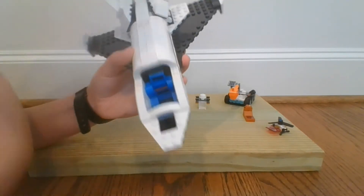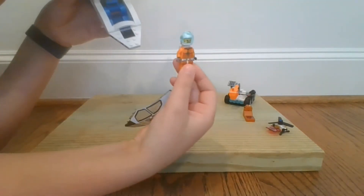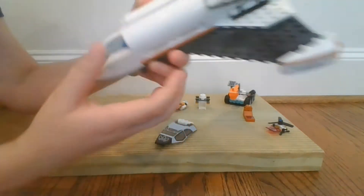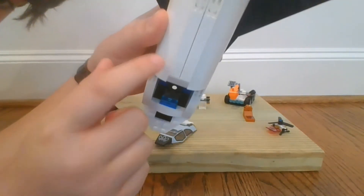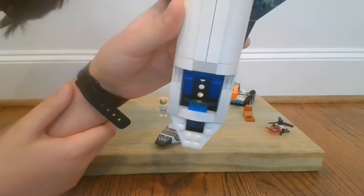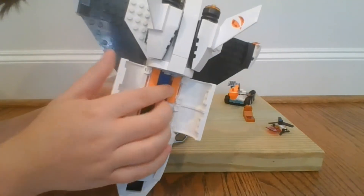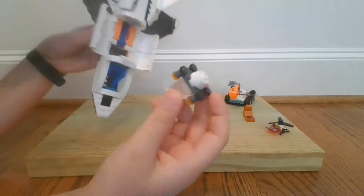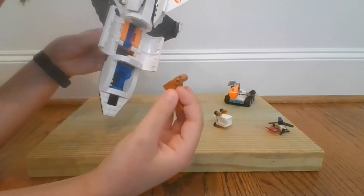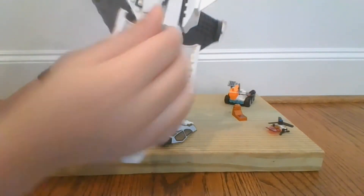You open up the top and you've got the little area for the minifig — the cockpit — to go in. If you can see in there, there's a little control panel and all the stuff he does on it. Moving on to the back, you've got this cargo area hold which can house this little thing. This is supposed to hold these little rock things over here, and it can fit just nicely into there.